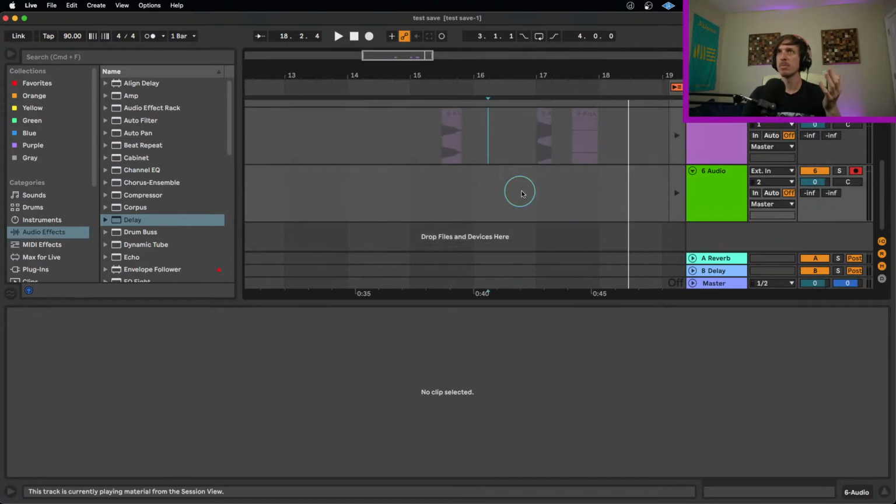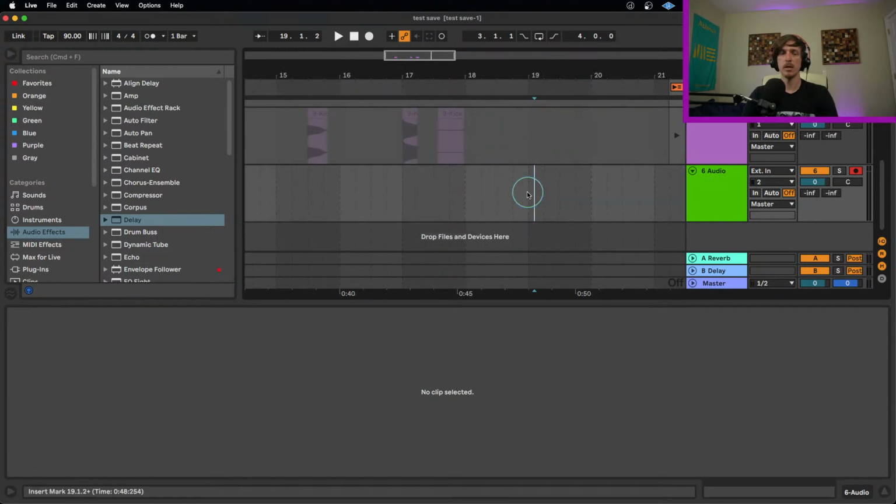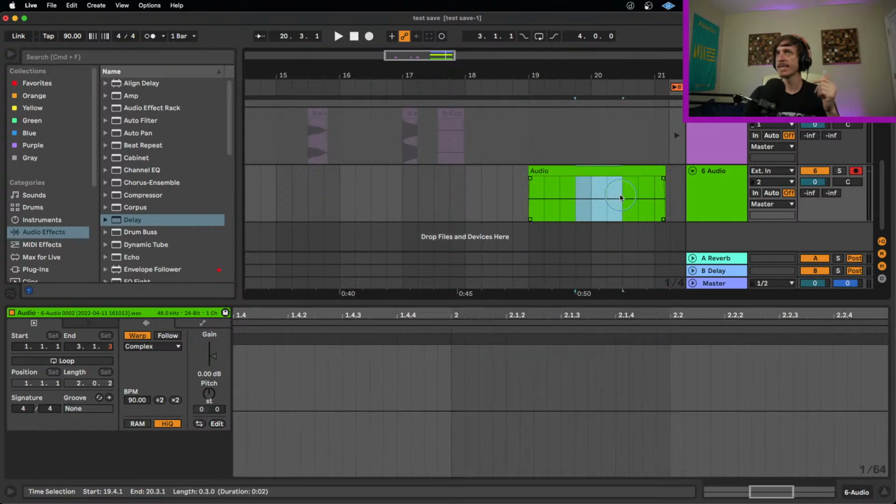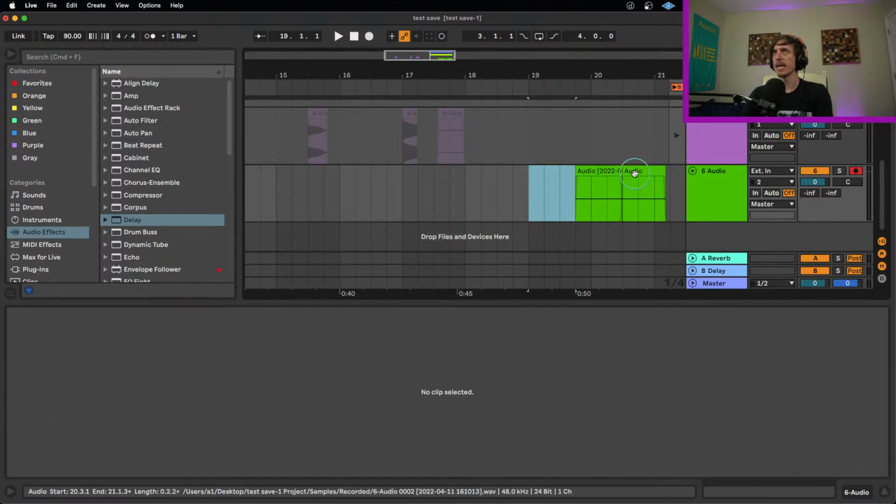Another example of this would be, say we're doing a situation like what you're doing, where you are recording to the arrangement view. So we're recording our file here. And then you're like, all right, this is the section I want. This is the good section. This is garbage. This is garbage. So what we're going to do is Command J to consolidate it. We're going to delete this guy out of here. We're going to delete this guy out of here.